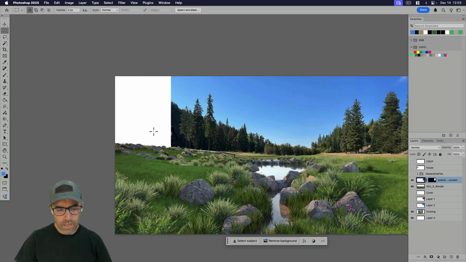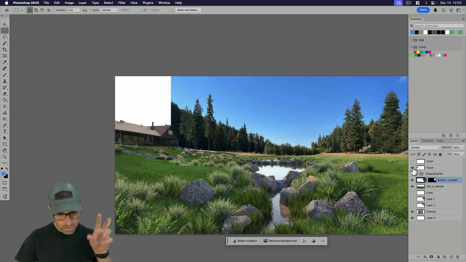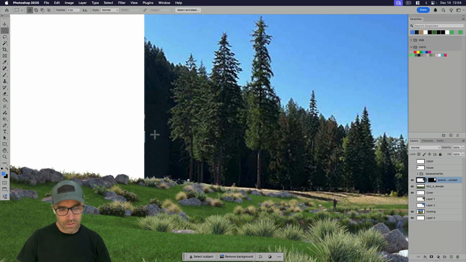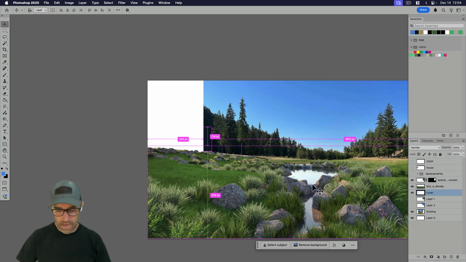One thing I want to do before I generate this, just to be safe: there is a house here that's existing. I crudely copied it from another image and distorted it, because I don't think AI is going to be able to guess what this house or cabin looks like. So instead, I'm going to cover up this cabin so that it doesn't try to guess that. For example, I have a little layer that just says cover. Then I'm going to zoom back out.